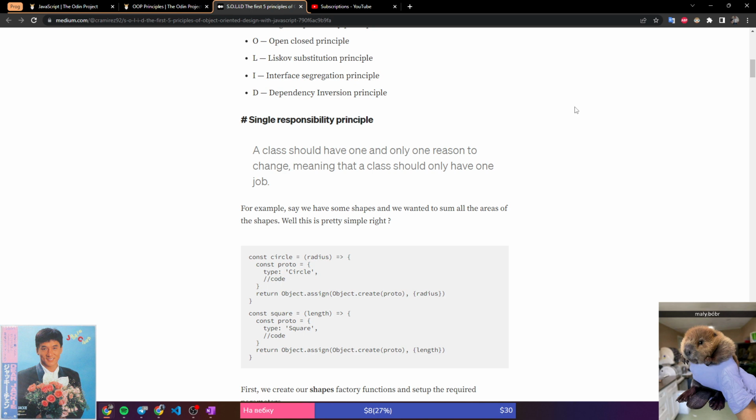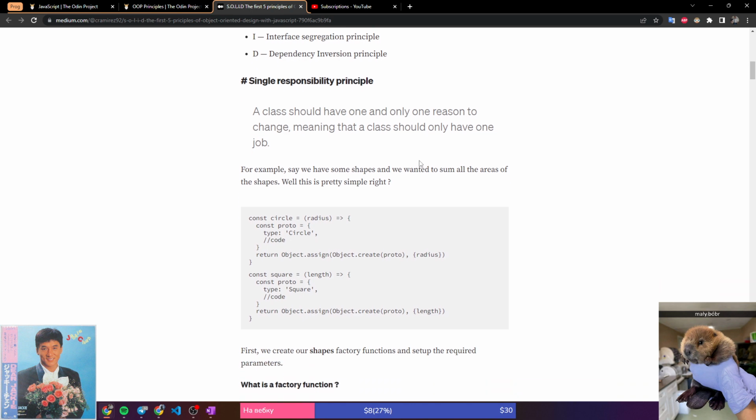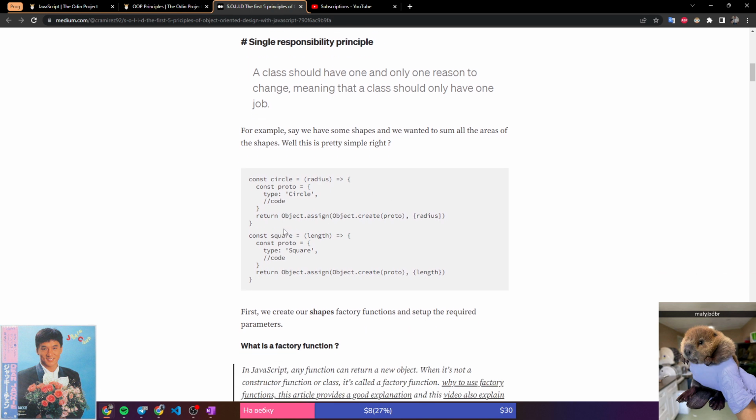For example, say we have some shapes and we want to sum all the areas of the shapes. Well, this is pretty simple, right? Circle, radius, type circle. Return Object.assign, Object.create proto, radius, length equals proto square.